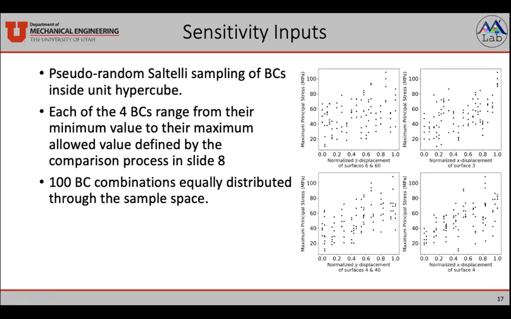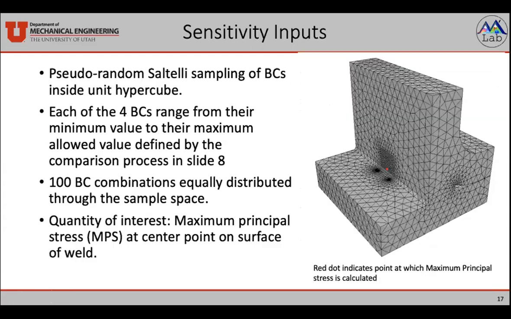We had 100 different boundary condition combinations, and the quantity of interest that we wanted to calculate was the maximum principal stress here at that red point at the center of the weld surface.